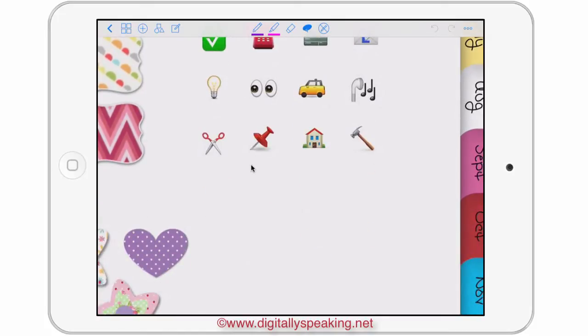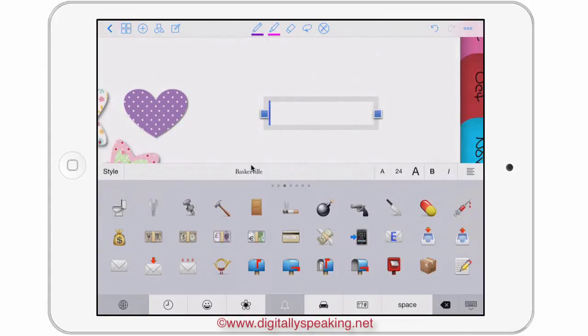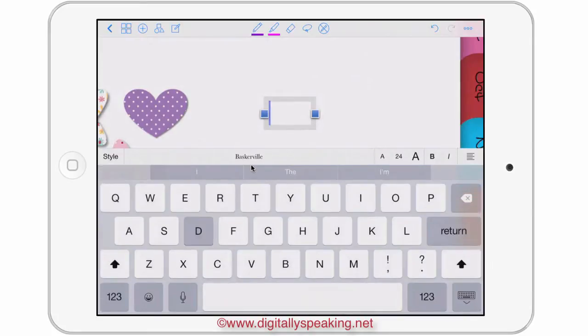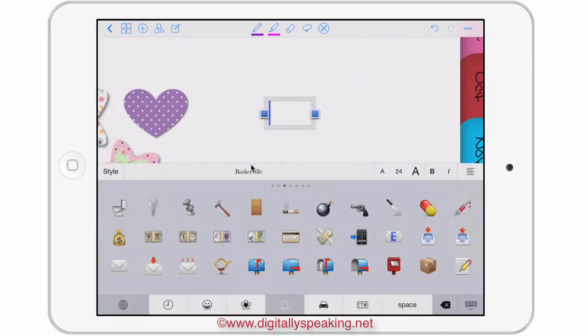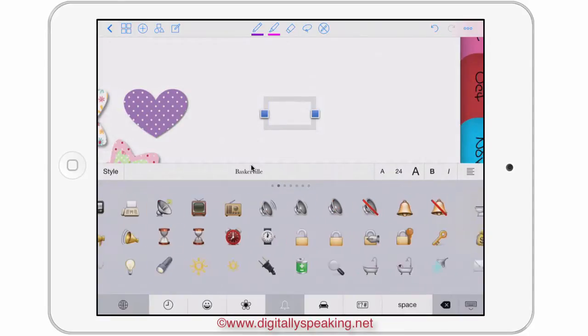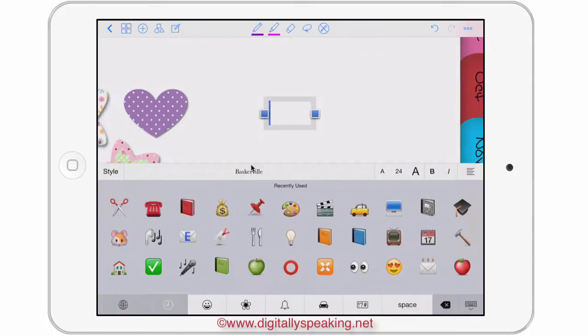Let me just show you how that works because you're probably wondering, what is she talking about resizing? So here is, now if I wanted to type just text, I would just type on the letters. But if you hit that extra keyboard, this is the icon keyboard. And let me get the Apple.